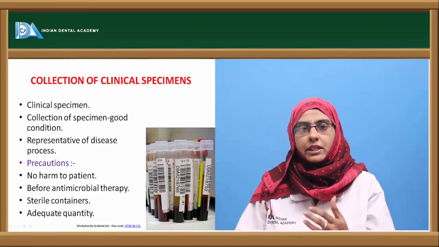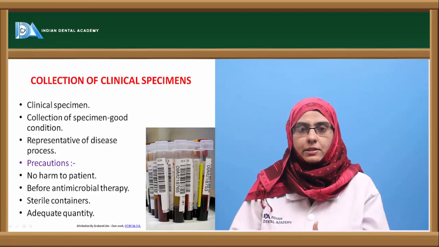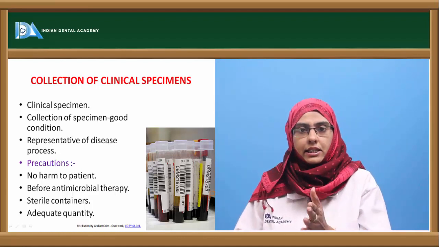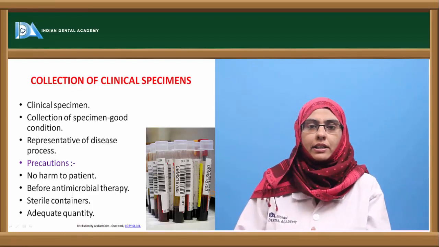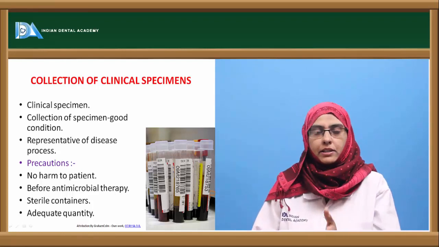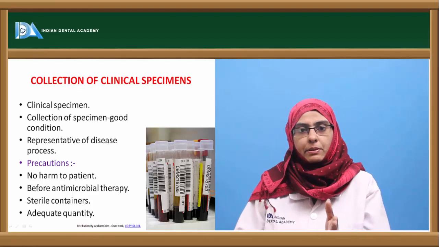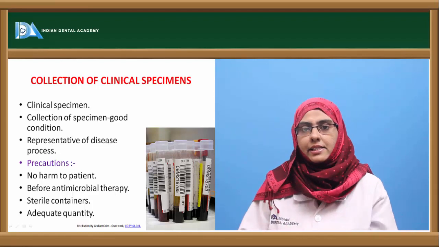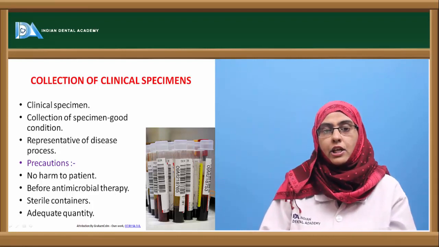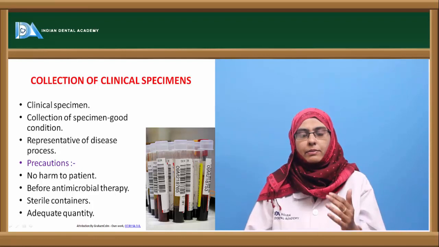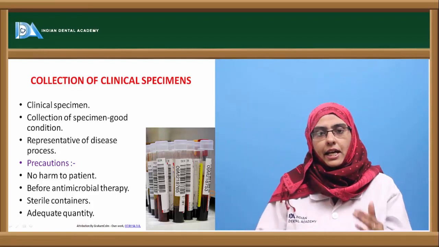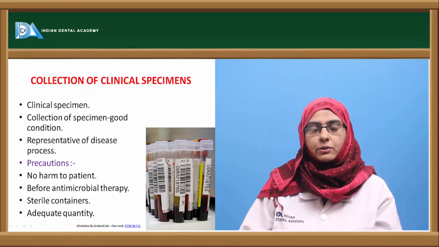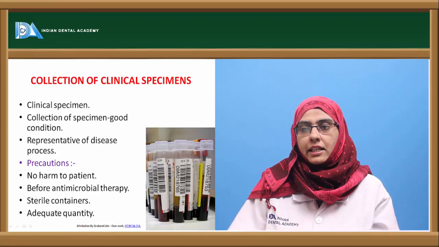There are certain precautions that have to be taken while collecting the specimen. It is the work of a clinical microbiologist to carry out the different scientific methods to identify the organism from the diseased part. The work begins with the collection of the specimen and ends with the identification of the organism, which is the final step in clinical microbiology. The clinical microbiologist has to look into many aspects before collecting the specimen and carrying out various techniques to identify the microorganism.